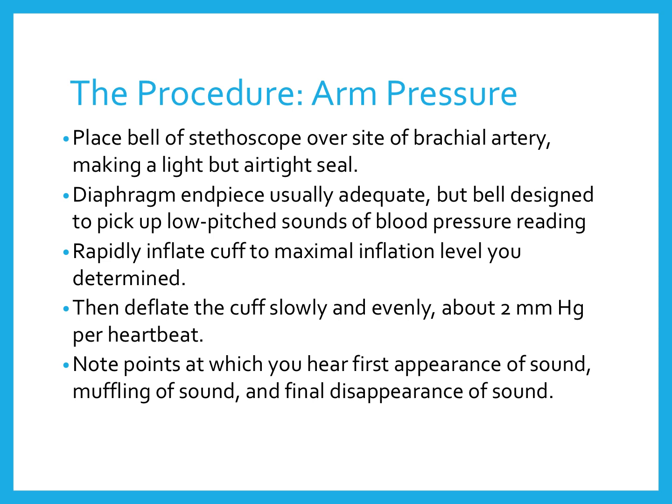Rapidly inflate the cuff to the maximal inflation level you determined that it should go up to, and then deflate the cuff slowly and evenly, about 2 millimeters of mercury per heartbeat. Then note the points at which you first hear the sounds, the muffling, and then the final disappearance of the sound. You're going to document the first and the final.